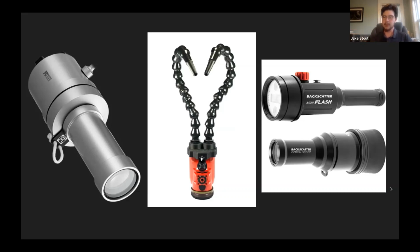The first dive that I did with them was in Boston Harbor. I brought an assistant and I made this image. I apologize if any of you have seen this image before because I've shown it in a few talks that I've given, but it continually is one of my favorite images. And it's great for this presentation because it's really a testament to how powerful a snoot can be.